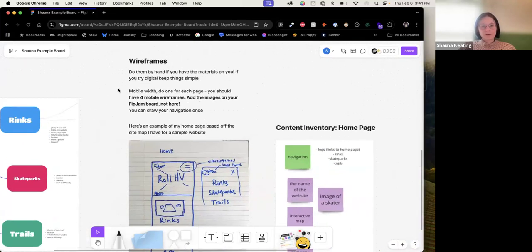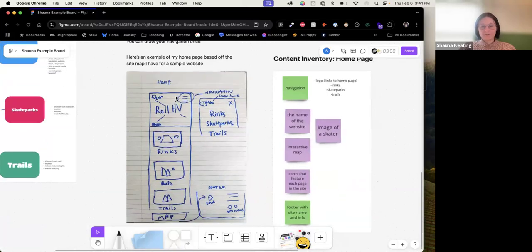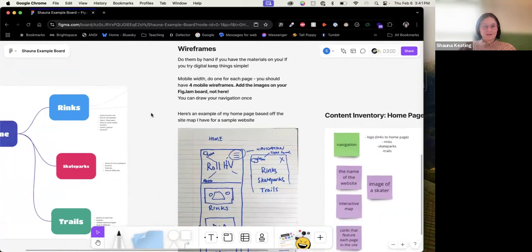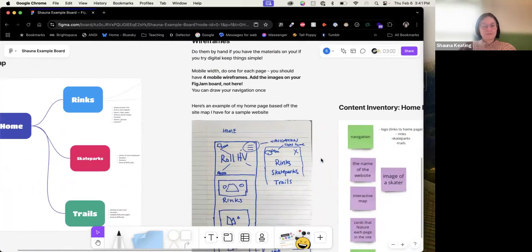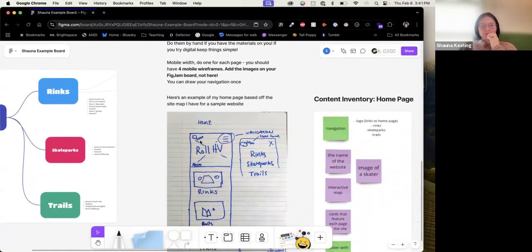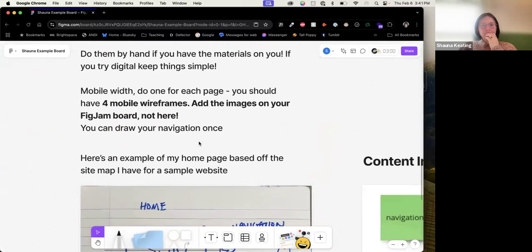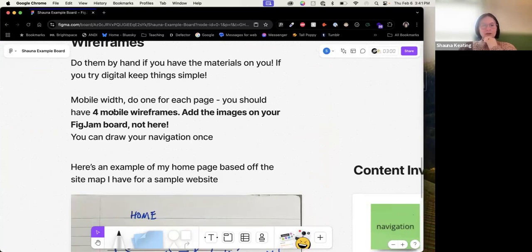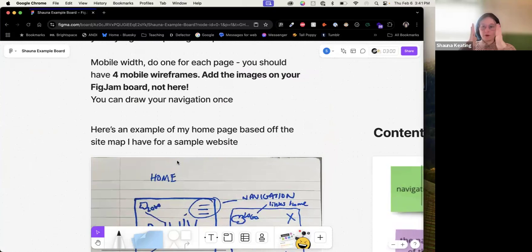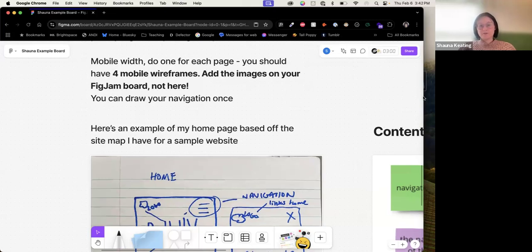So in this example for my wireframe, look, I just took a blue Sharpie to paper. It's really simple stuff. This is an example of my homepage where I thought about what I might put on it. Like I'm saying, make sure you do them by hand. You'll notice this example is phone width. In general, with all of our deliverables, we'll work mobile first. And oftentimes if we're just going to do one screen width, we'll just do mobile, because that also tends to warrant people to do one column layouts instead of something super complex, and think about the content rather than getting ahead of yourselves a little bit.